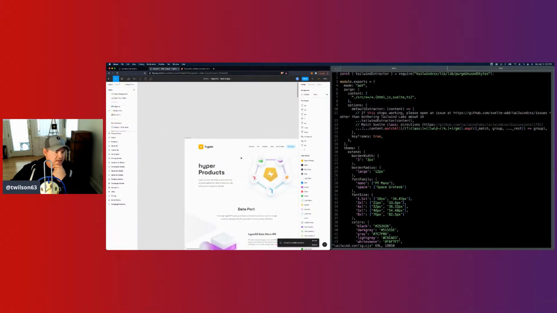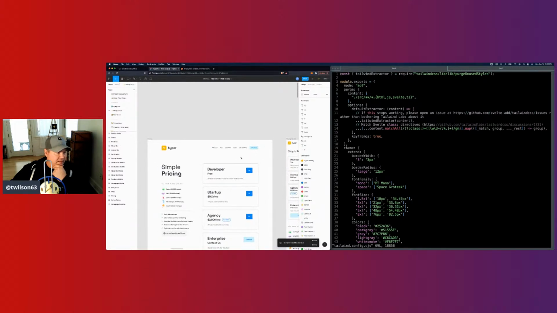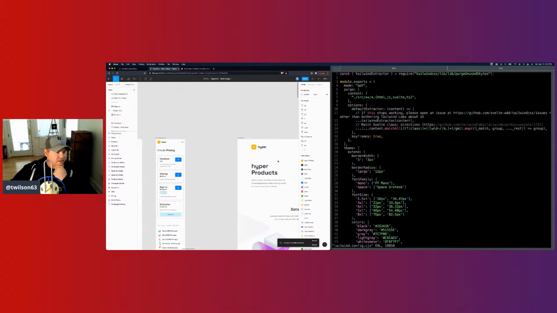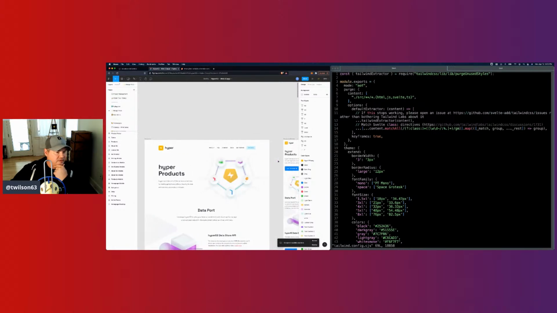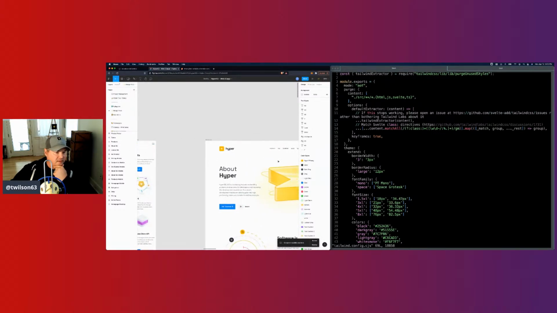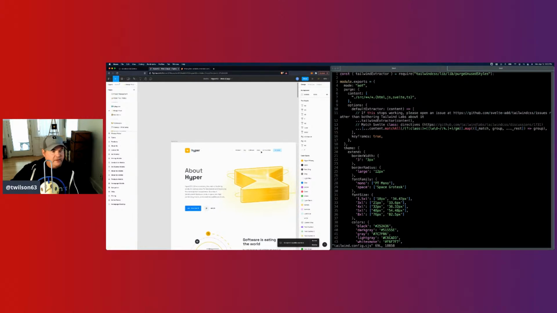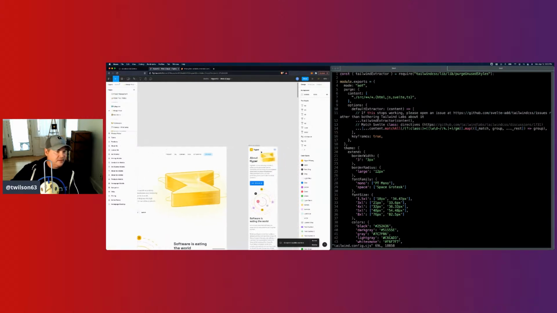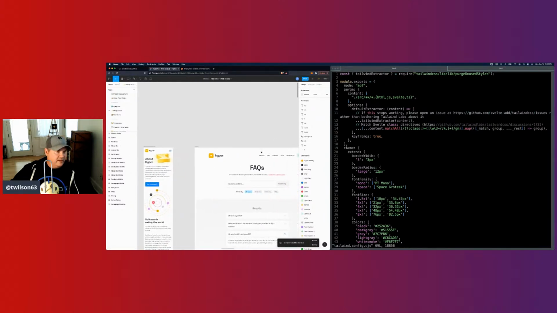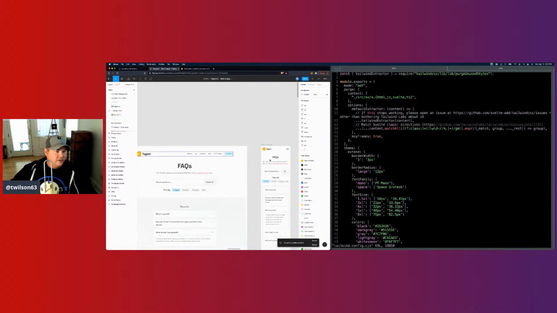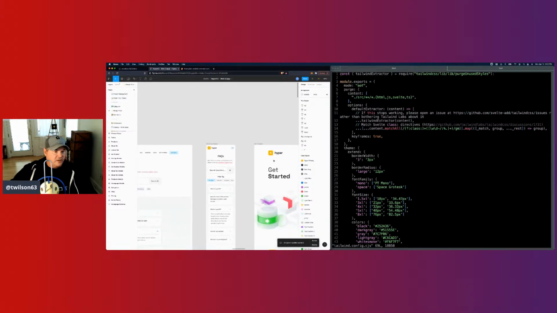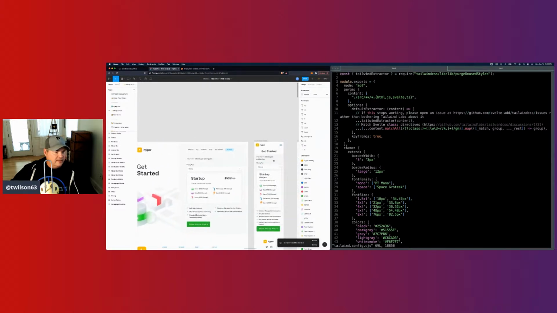I'm trying to think. So the way that they've got these is separate components, separate pages. So there's product, FAQ, about, company would be like about us, FAQ, and like getting started.